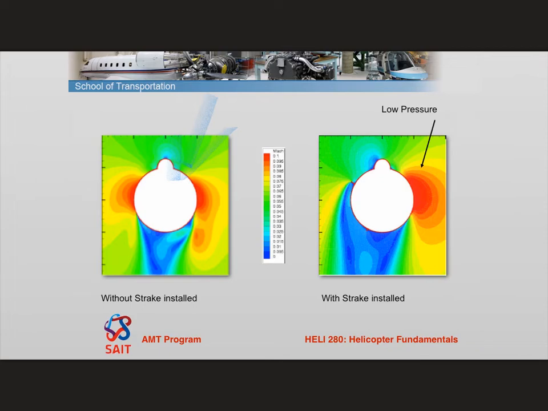So on this side, we have slower moving air. On this side, we have faster air. As velocity increases, pressure decreases. So relative to the two sides, because the velocity on this side is faster, it's going to have a lower pressure. Because it has that lower pressure airflow, that means that the airflow on that side of the tail is going to cause the tail to go in that direction.